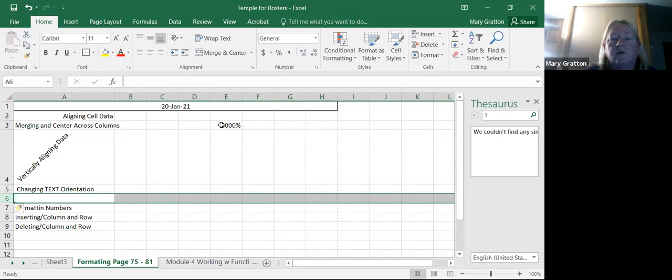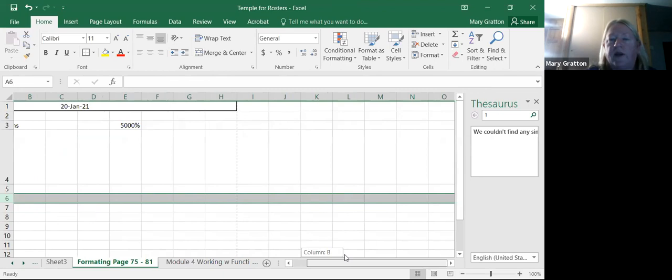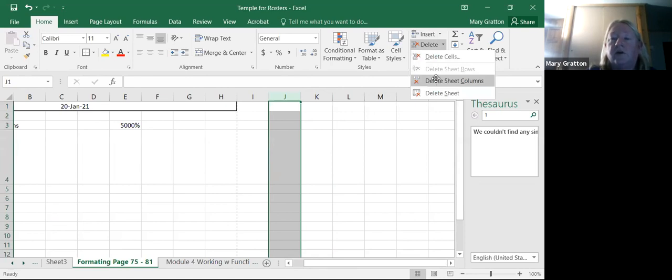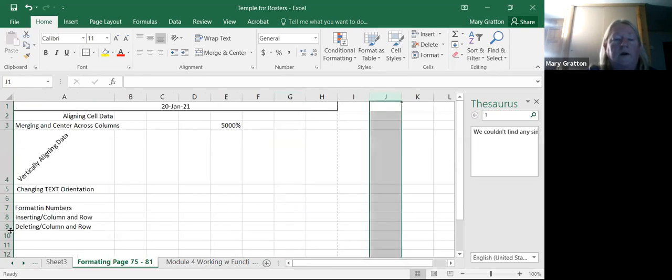You can also, I'm going to move over just a little bit so we're not playing around with that merge cell. Highlight J, and I can insert a column in there. All these things I can also do by getting rid of them. I can hit delete. You can delete a column, you can delete a sheet, you can delete a row. All what you want to do.